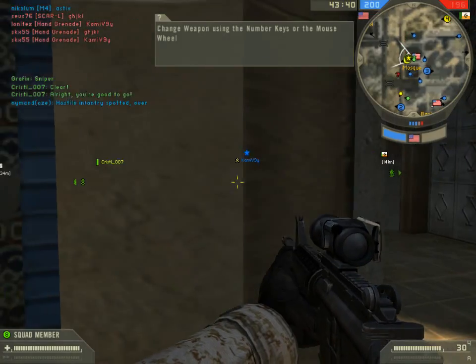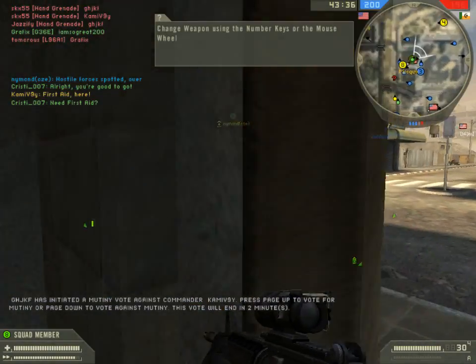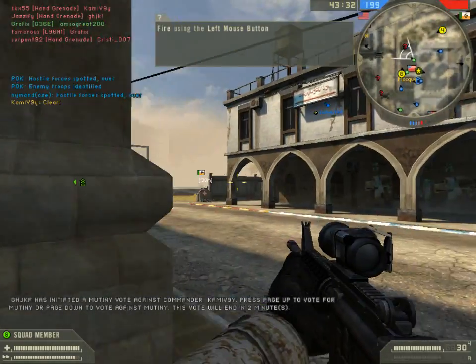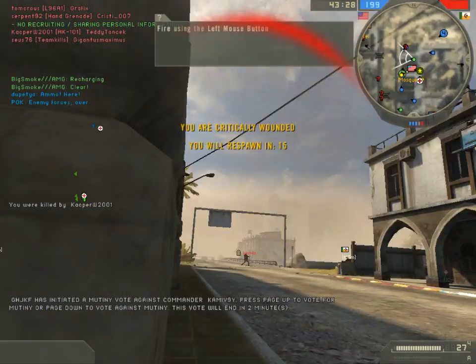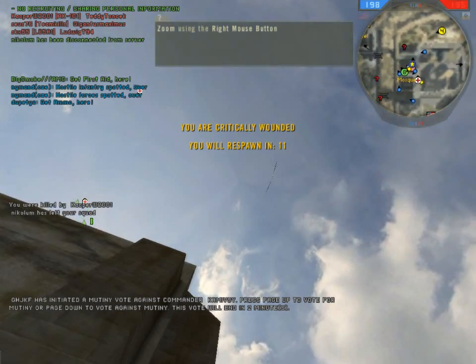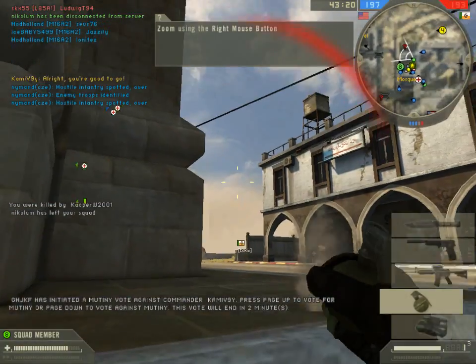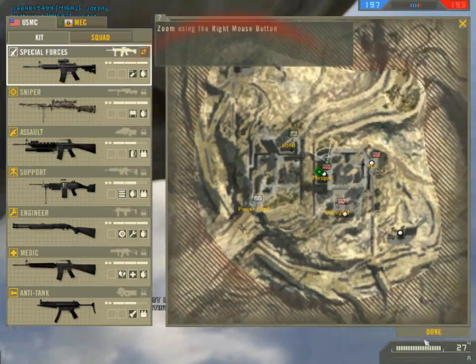Good to go. Hostile enemy troops identified. Over. Hostile forces spotted. Over. Enemy forces spotted. Enemy troops identified. Do you copy? Hostile forces spotted. Over. Clear. All right. Hostile infantry spotted. Enemy troops identified. Over. Clear.